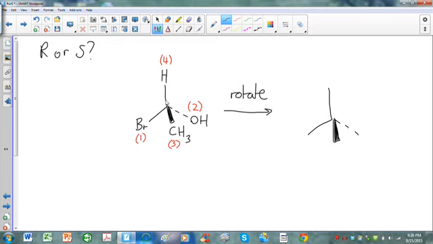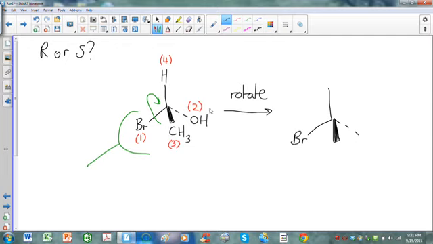What I usually like to tell people is grab onto one of the atoms that's in the plane of the board. Grab onto one of these 2 bonds. So in this case, we're going to grab onto the bromine. Imagine that we put a clamp on this bromine here. That's my fabulous rendition of a clamp. And we're going to rotate around this bond. We're not going to rotate around this bond because we want the hydrogen to move. So we are rotating around here, and we have to figure out where everything is going to go. It turns out there is a way to do this that doesn't involve any guesswork at all. If you're clamping the bromine, there's no way the bromine can move, so we're going to leave that where it was.